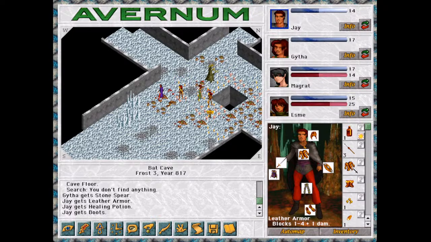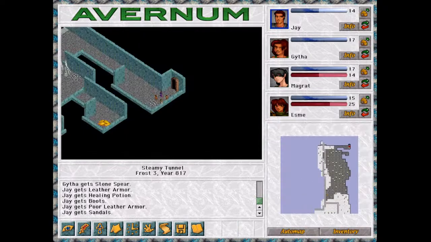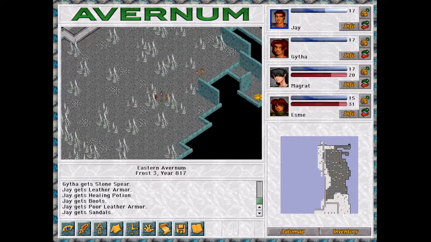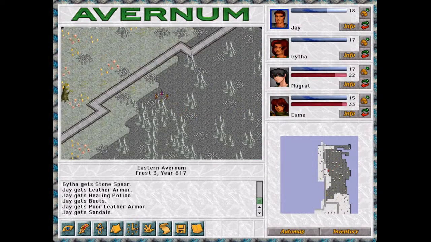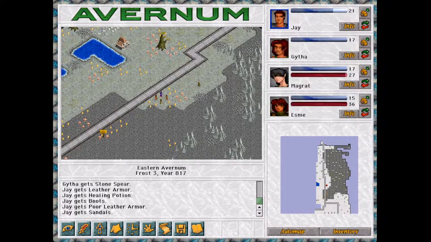Leather armor is better than poor leather armor. Boots are better than sandals. Okay. Let's leave this particular pop stand. Oh, I think I remember that one. I just spotted this little guy right here.